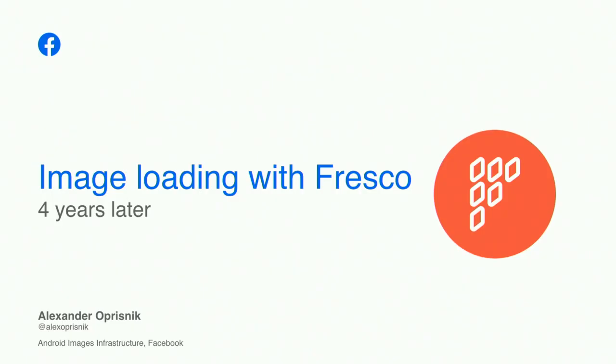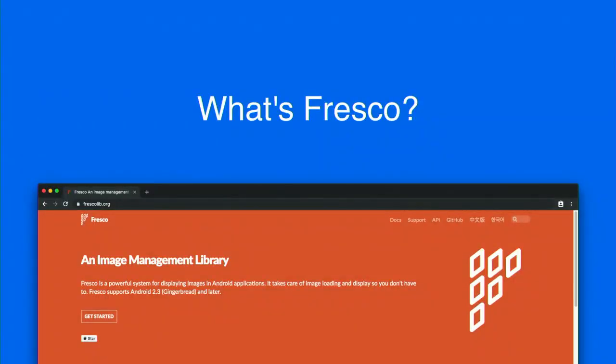But first of all, let's talk about what is Fresco. As I mentioned before, Fresco is an image management library, and it makes it easy for you to load an image in your application. It also is focused on performance, especially for low-end devices and mid-end devices. One of our focuses was on Gingerbread back in the day when Fresco was actually open sourced, and until now we still support Gingerbread.